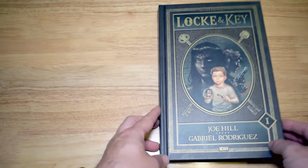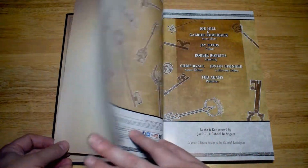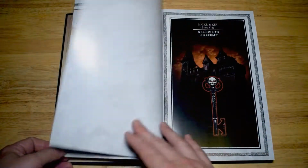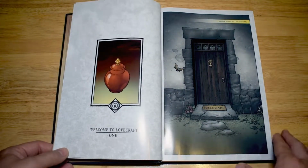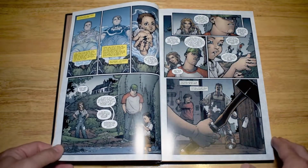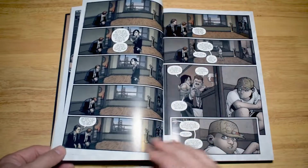And so the other month I bought them because the compendium was coming out, which I'm sure many of you are probably picking up, which is a great way to read this story all in one. I wanted them in this format though, because I really like the editions. And so I started rereading and delved back into volume 1 and volume 2, and by the end of volume 2 I was absolutely hooked, and then just flew through the other 2 like there's no tomorrow, because I wanted more of the characters and more of the story really.